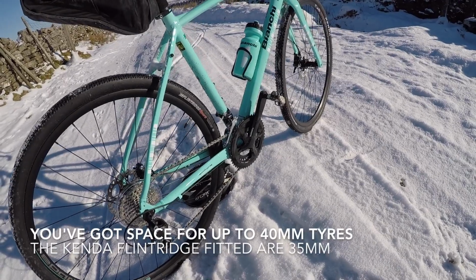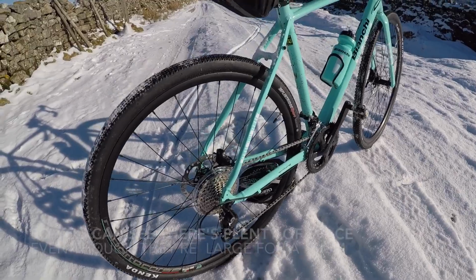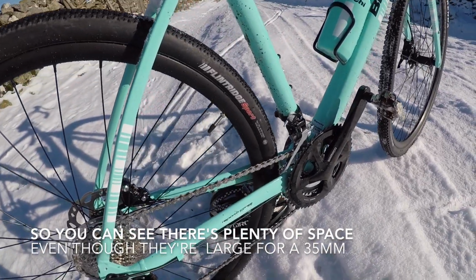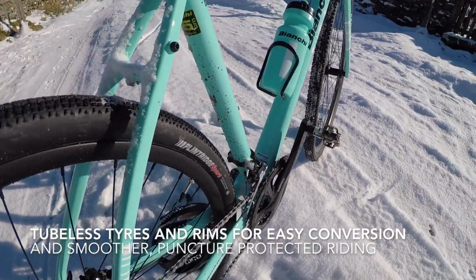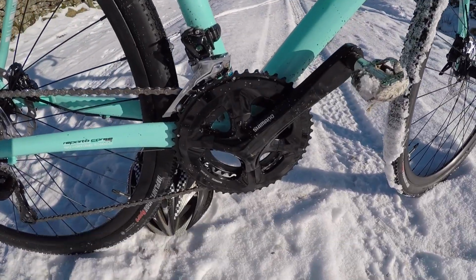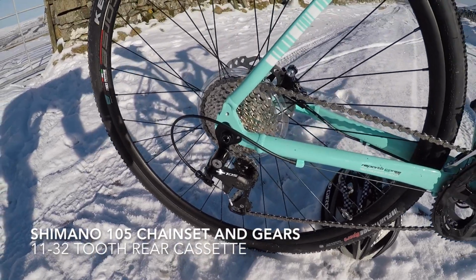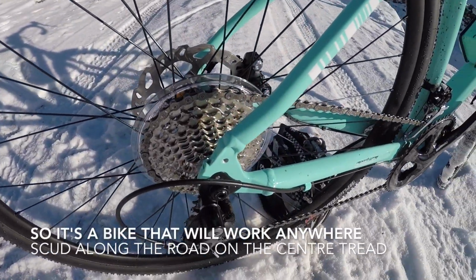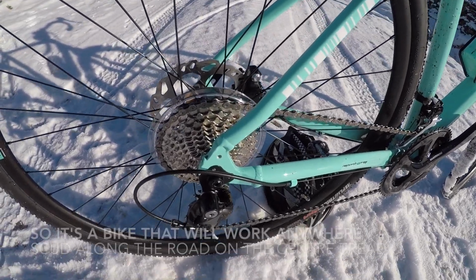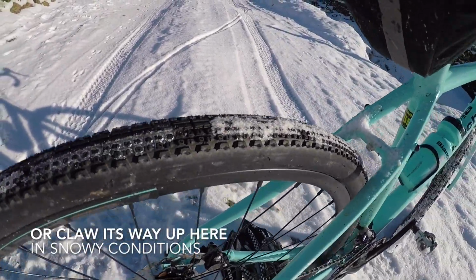And you've got space for up to 40mm tyres. I mean, these Kenda Flintridges are just a 35. You can see there's plenty of space in there, and they're actually quite a large carcass for a 35. You've got tubeless rims, they're tubeless ready tyres, so that's an easy conversion to make for an even smoother ride. Shimano 105 chainset, long cage rear mech, and a decent spread of gears at the back. So it's a bike that will work pretty much anywhere. It'll scud along the road with those Kenda tyres with the centre ridge on there, or it'll claw its way up here, you know, in snowy conditions.